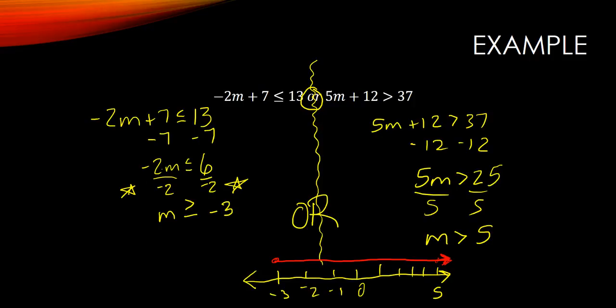So that's all there is to compound inequalities. Just be careful with an and or an or. And has to have some kind of overlap. If it doesn't, that would be no solution. And for an or, say you had one starting here going this way, and one starting here and going the other way, you ended up with the whole number line. So that would be all real numbers. So those are possibilities. You could get all real numbers, or you could get no solution if it's an and and there's no overlap.